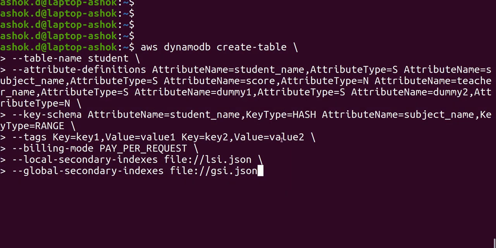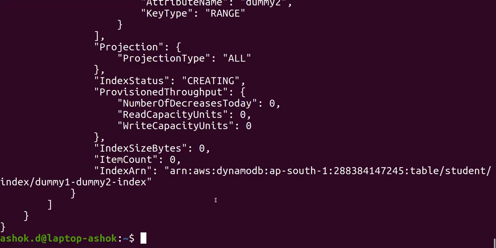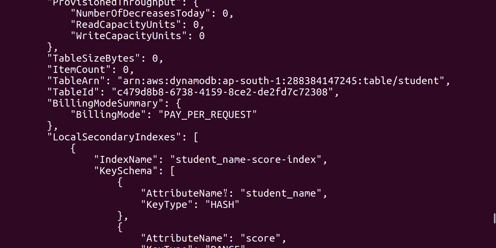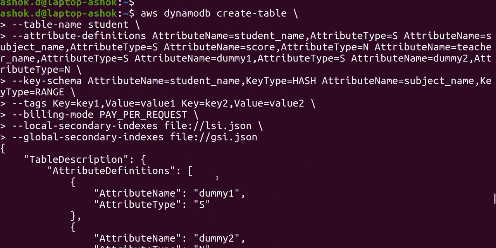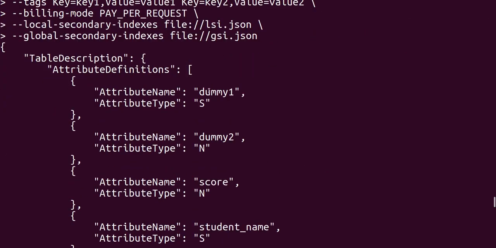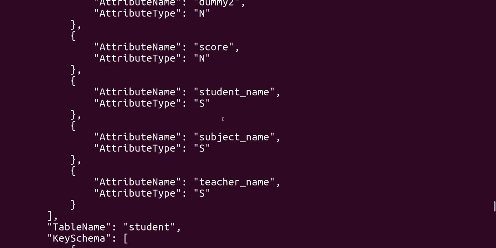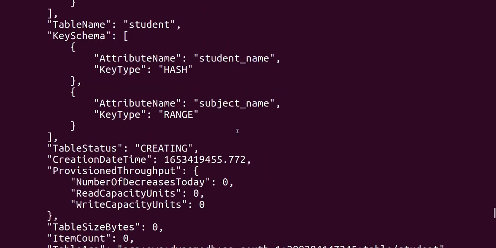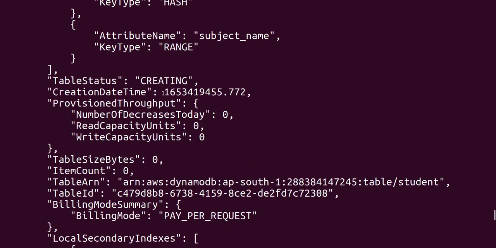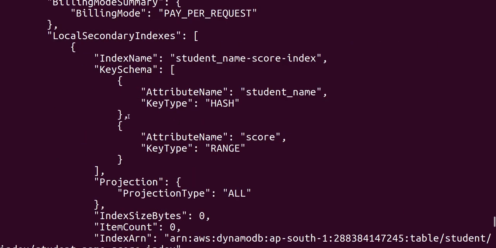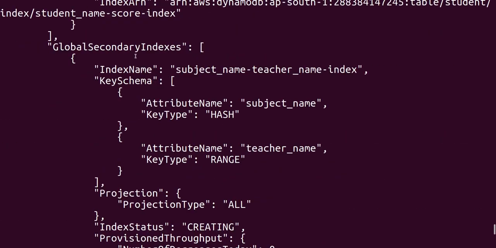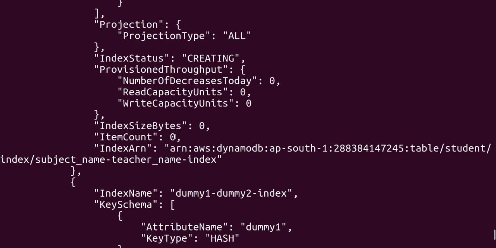Let's execute this command and see. Successfully, the table got created. It includes these attributes: dummy1, dummy2, score, student name, subject name, teacher name. This is the basic key schema, partition key and sort key. Status is creating for the local secondary indexes and global secondary indexes.